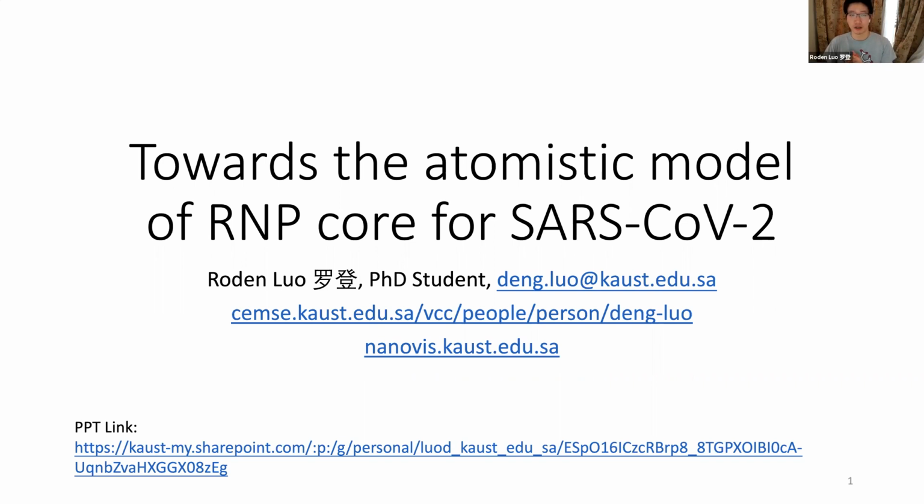In the following hour or so, I will present the slides entitled Towards the Atomistic Model of RNP Core for SARS-CoV-2. I am Roden. I am a PhD student at Analyses group at KAUST, and the full PowerPoint is shared through this link. I have the page number at each page of the slide to help you locate the content in case you have questions or somewhere that I'm not clear or made a mistake.